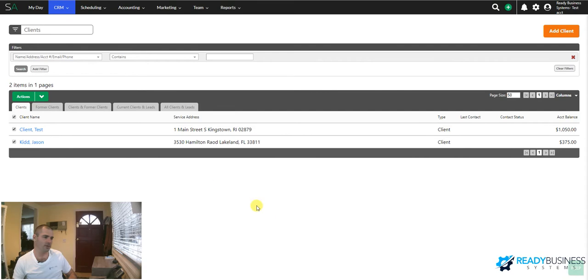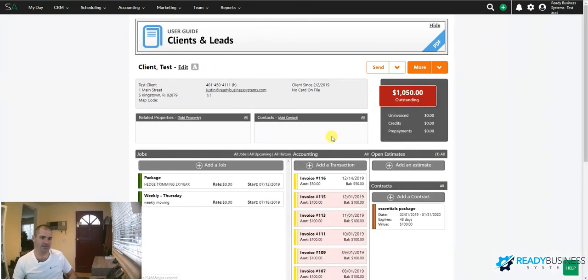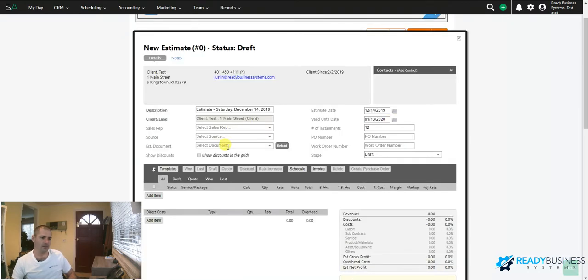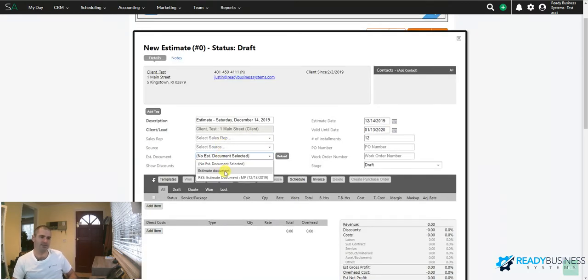So that's worth noting. Also, the estimate documents, you're only going to be able to access through writing an estimate. So to add an estimate here, under estimate document, it's only going to show the estimate document type. So it's kind of filtering them out for you, so you're not creating a mess. The custom fields, and again, I'm going to get into this in more detail in a second, but from an estimate you can pull the number of installments. That's worth noting because number of installments is when you send a quote. If you're on an annual agreement, maybe you're going to use 12 installments, bill them once a year, or maybe you're going to bill them in one installment. So it's how many payments basically, and that's a field you can pull as well.